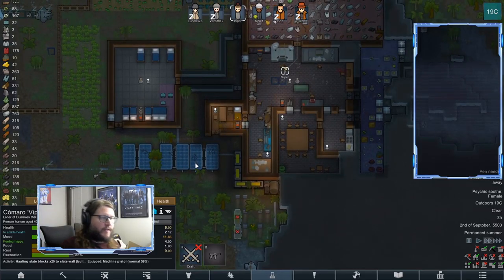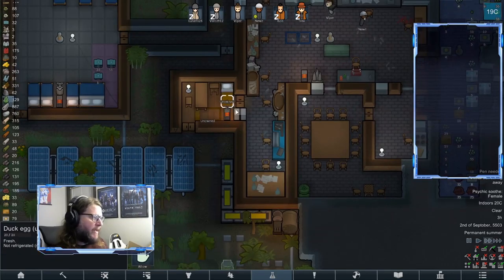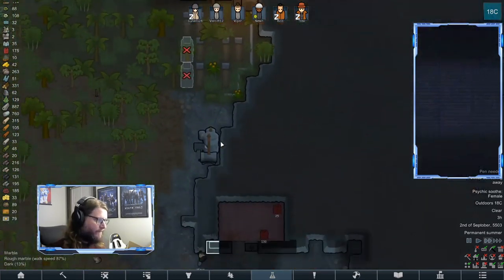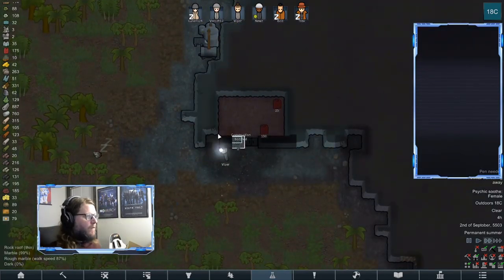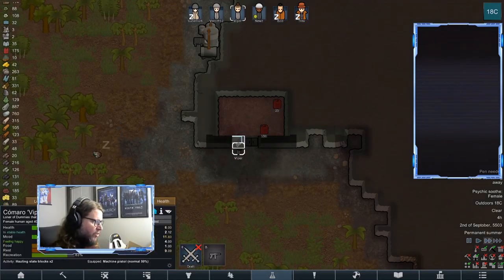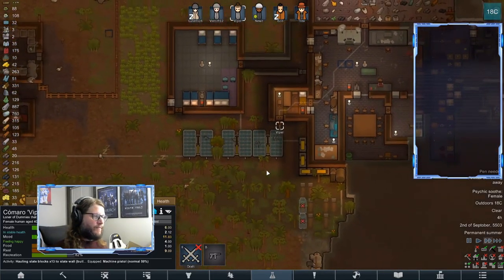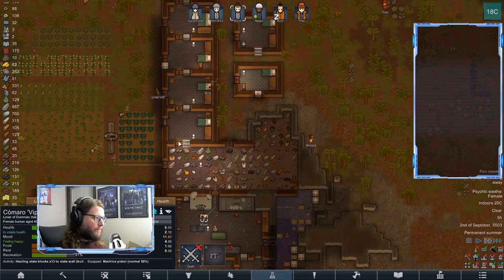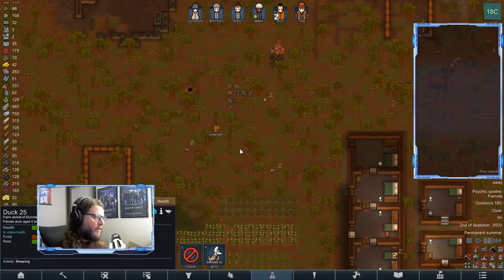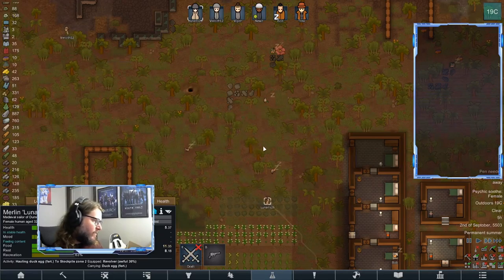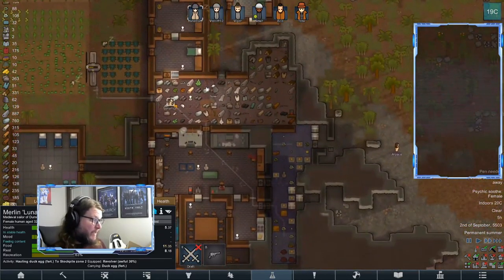Sometimes I feel like people in this colony just don't know what's good. Why is there an egg on this bed? Some duck's like, yeah, this bed looks comfy. This is my new home. Again, can you stop botching construction at an 8? You are good enough to not botch walls. Or so I thought. You know, kill some animals? Or eat? And then grab an egg, I guess? Okay. It's fine.